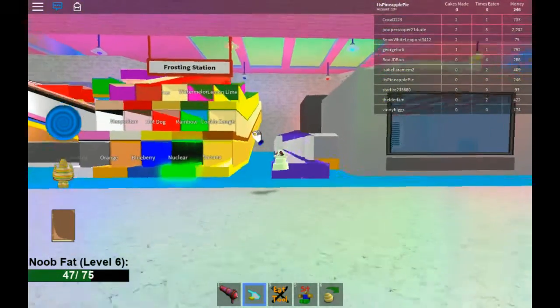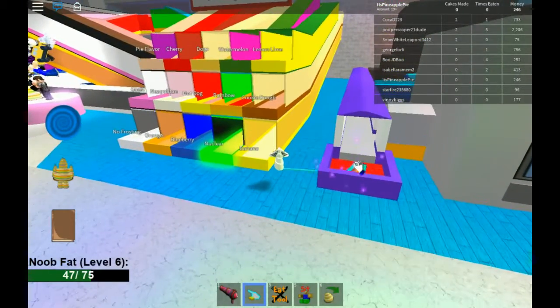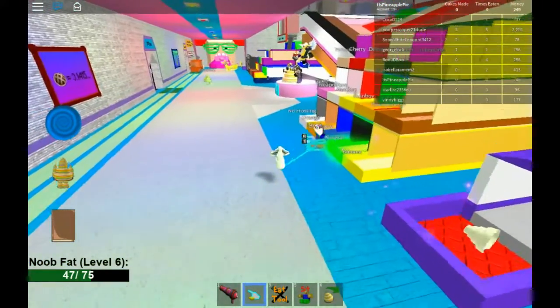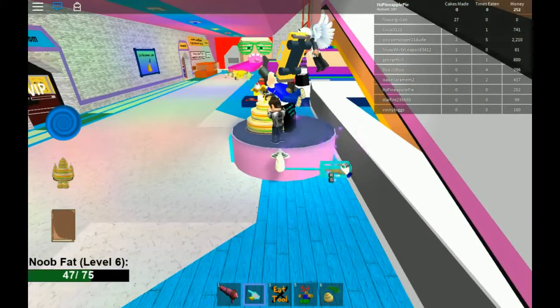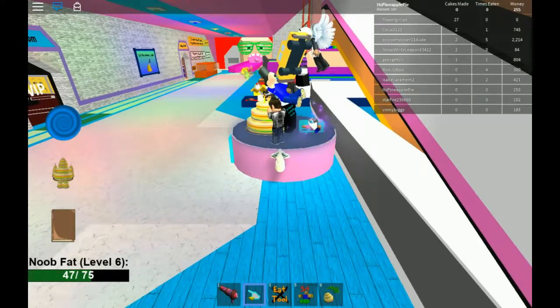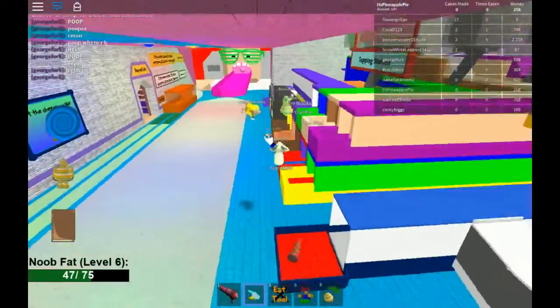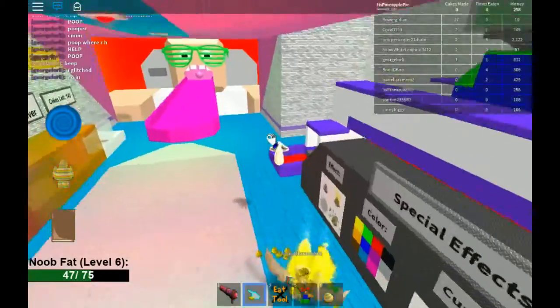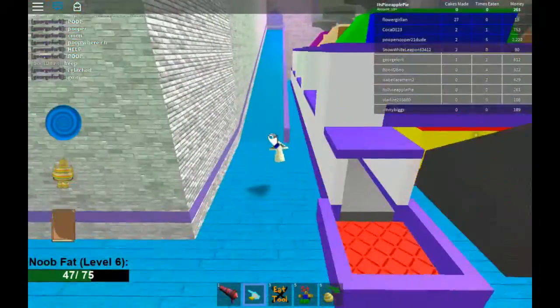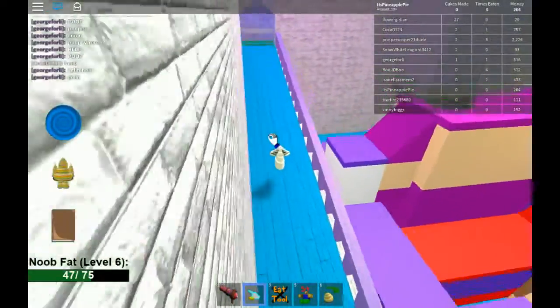So, are these the frosting stations? Okay, I know there's a cotton candy flavor, and cotton candy is like my favorite food ever. So, I'm going to put my cake here, and we're going to change. I don't want anyone to take my cake. We're going to put my cake right there, and then we're going to change everything. So, we have a nice, beautiful dream cake. We also should get the badge, because I'm pretty sure there's a badge you can get from this button.